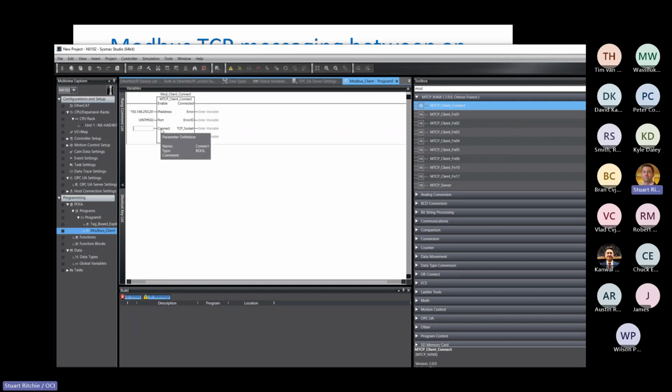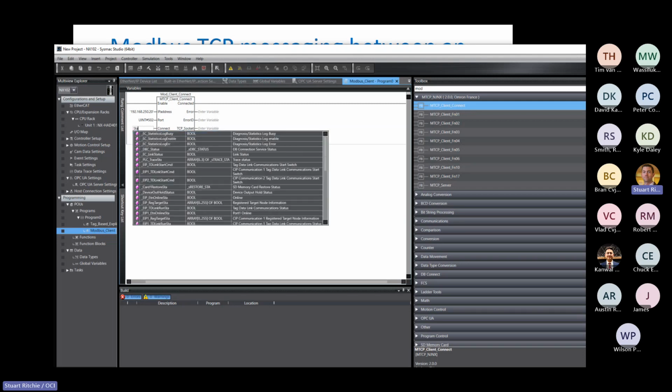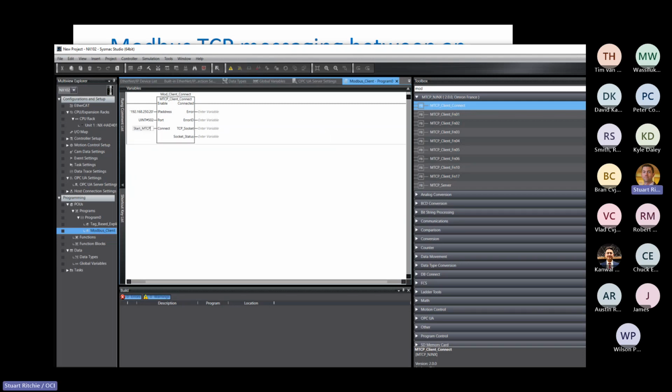And connect, this is the Boolean that we're actually going to turn on or off when we want to connect to this device. So I will say start MTCP connection. Now, when we have established a connection with our target device, let me zoom in a bit here for you guys.